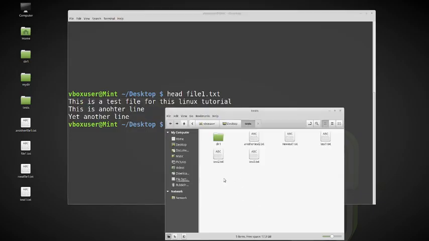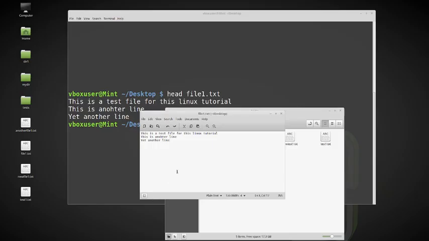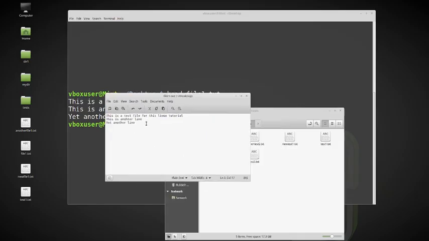But let me add more lines, because I want you to understand. Then I write a, then I write b. All right, so I have this content.